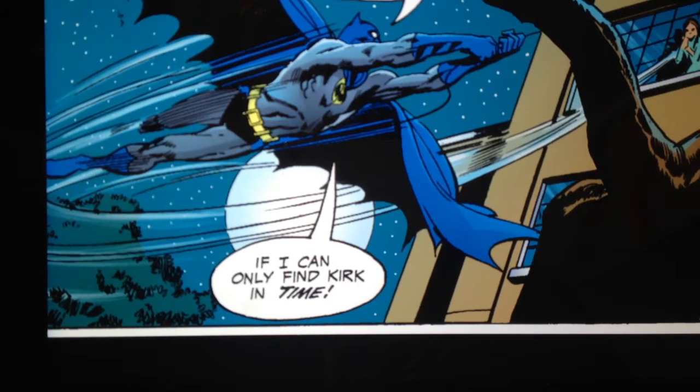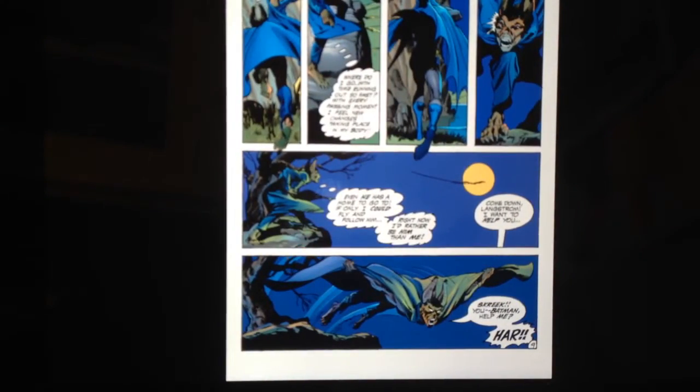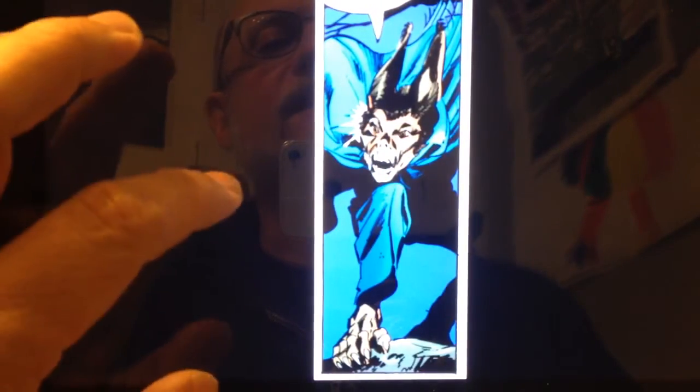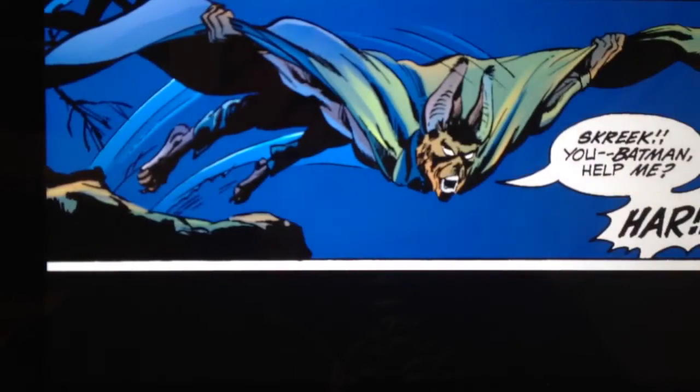So as I said, it starts with a chase scene after Batman leaves Dr. Kirk Langstrom's labs, leaves his wife behind, trying to catch up with the Bat, the Man Bat. And I'm going to show you full pages and then also some close-ups of panels, because everything just progresses from panel to panel, the changing point of view just intensifying the story.